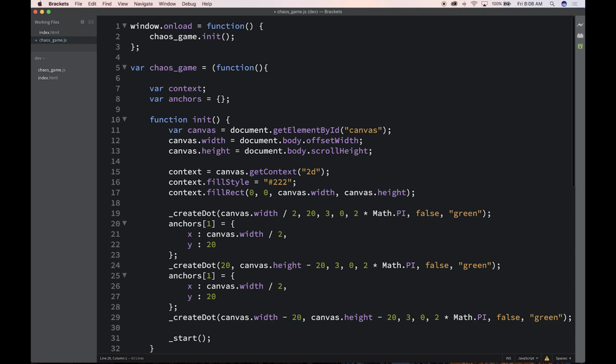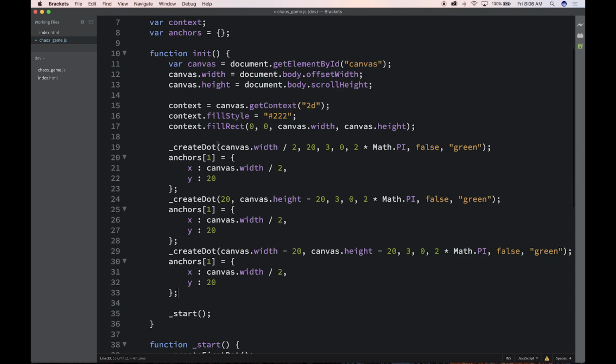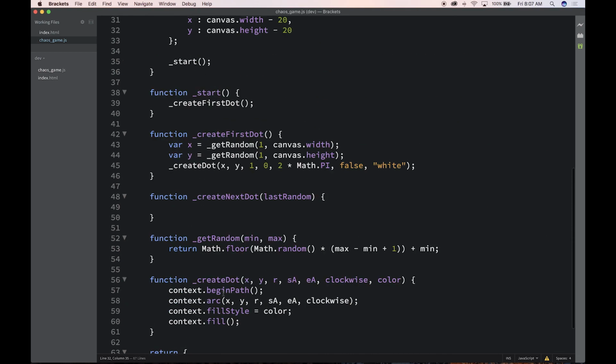And we'll do the same thing for the other 2 anchor points. So in here, x is equal to 20, and y is canvas.height minus 20. And here, x is canvas.width minus 20, and y is canvas.height minus 20. So now we've stored the anchor points.